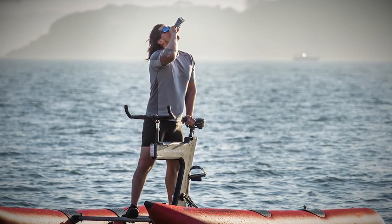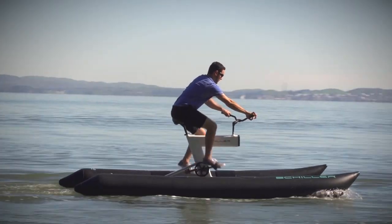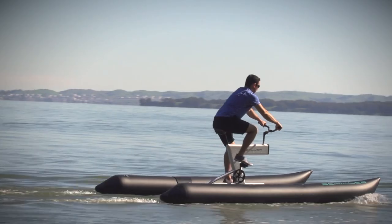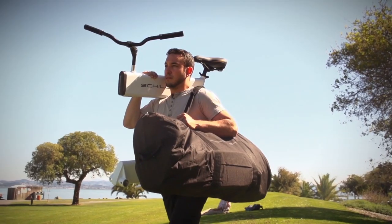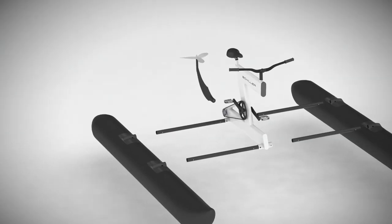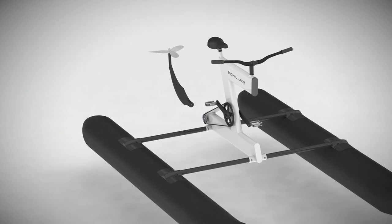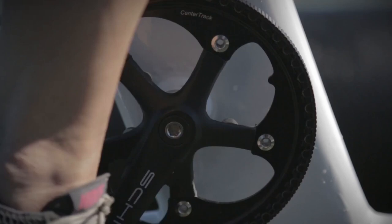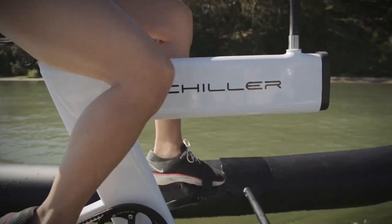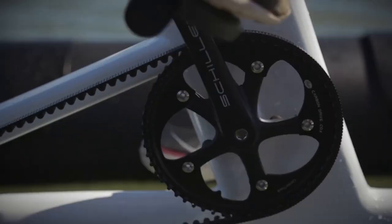This water bike is simple in nature and is basically a bike between two water pontoons. The bike comes in its own pouch with the tools needed to put it together, including a hand pump. It takes about 10 minutes to inflate the two pontoons manually. Once on the water, the Schiller water bike is not only fun, it is easy to use as long as there are no strong winds. This bike is a cool way to exercise and can reach the speed of 11 kilometers per hour, making it a great choice for summer biking.